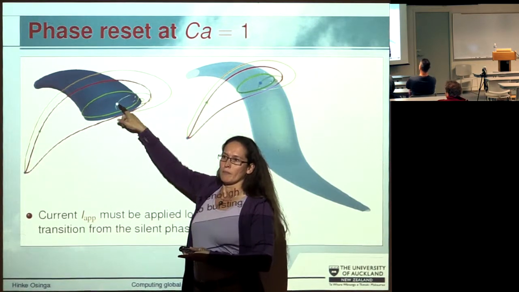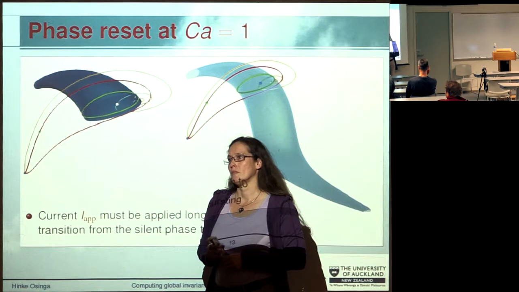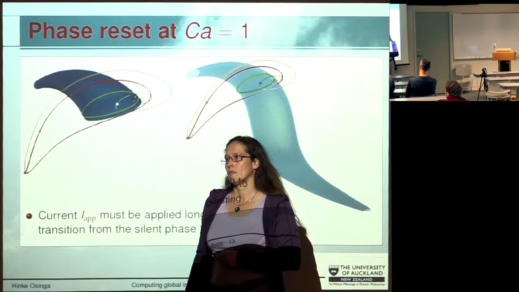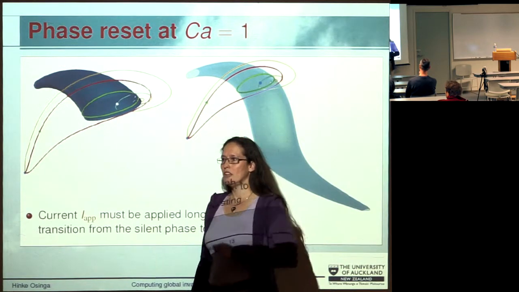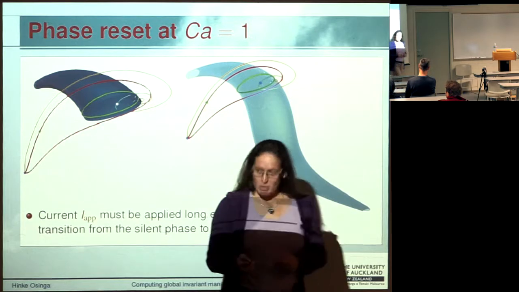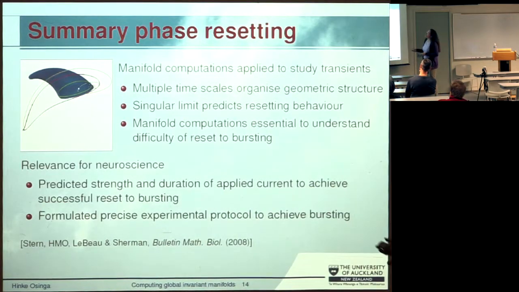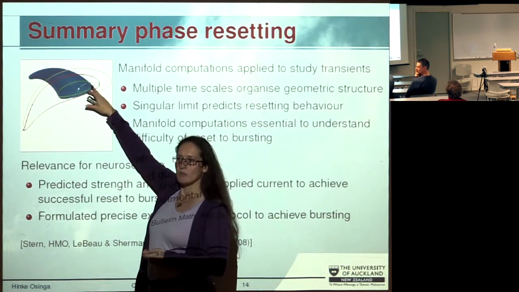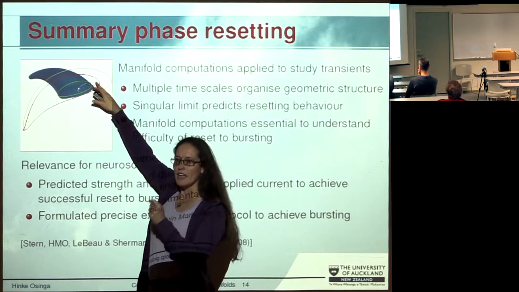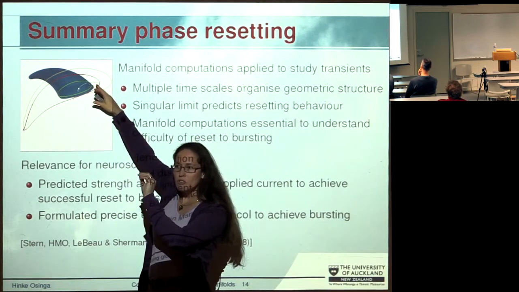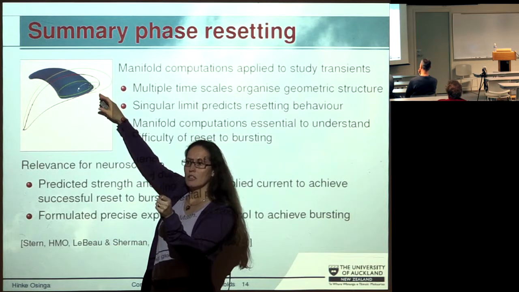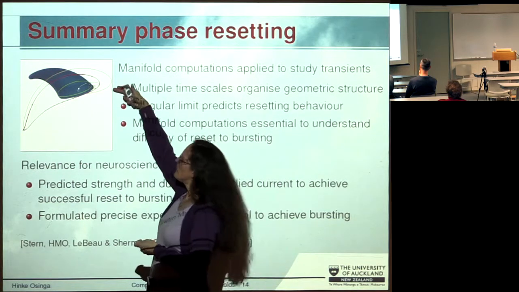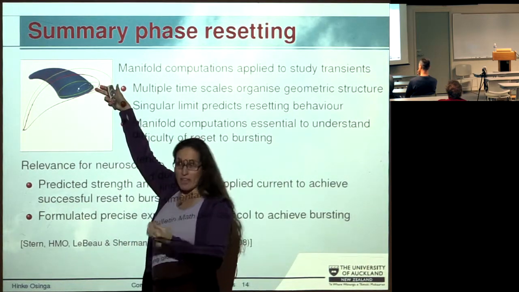You would think then that raising the current quite high and then decreasing it slowly would put you right into the basin that you're interested in. That's what you would think. But that's not what's happening. Why? Because if I would raise the current high enough, I would have to hold it for a long time, so that I know I'm close to this one. And then if I would slowly decrease my applied current, that sounds like a very complicated protocol, but it would be possible, that you first wait for a very long time.